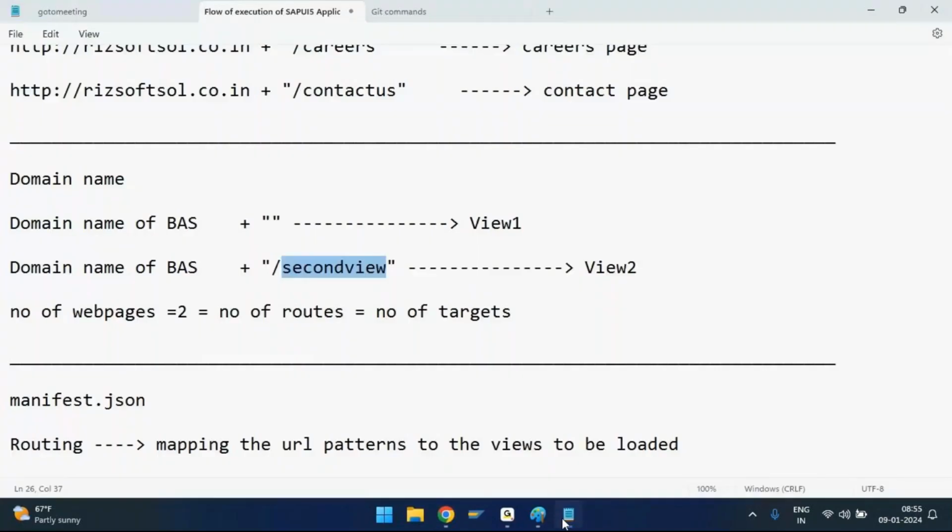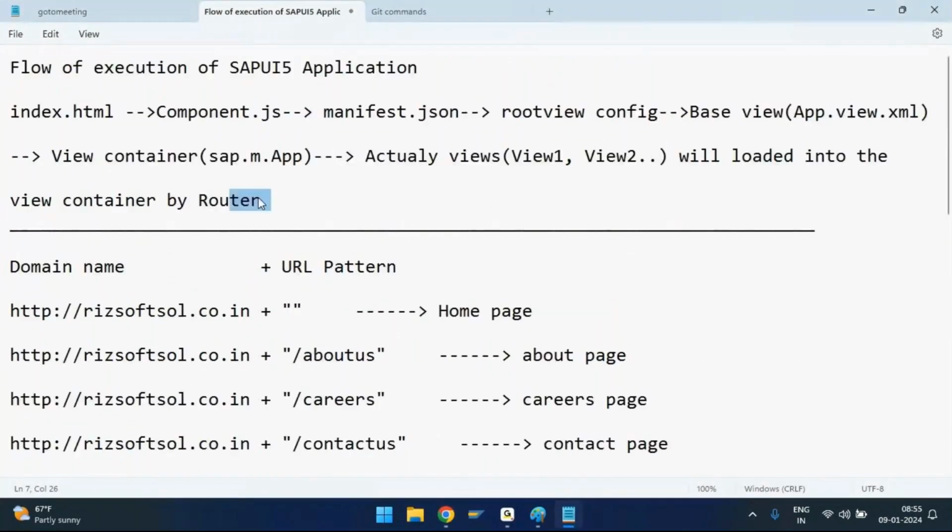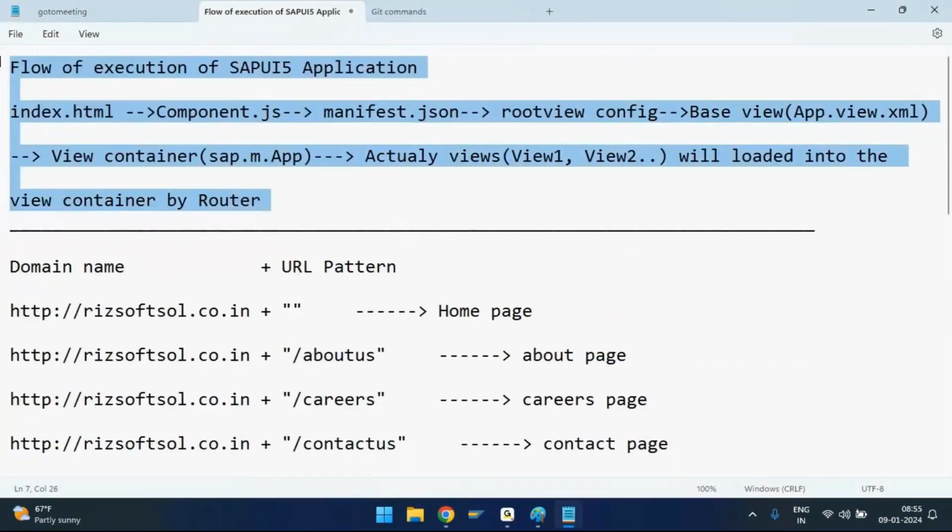Okay, so this is called the complete flow of execution, my dear friends. This topic is very, very important. I can bet, if you find this topic with any other trainers, I will give you a complete fee refund. Such an important topic. Nobody will go through this flow of execution for sure. They will start directly with the UI elements. So this flow is very, very important.